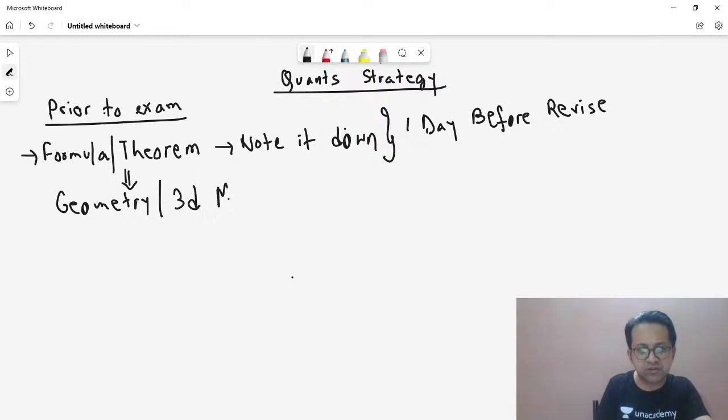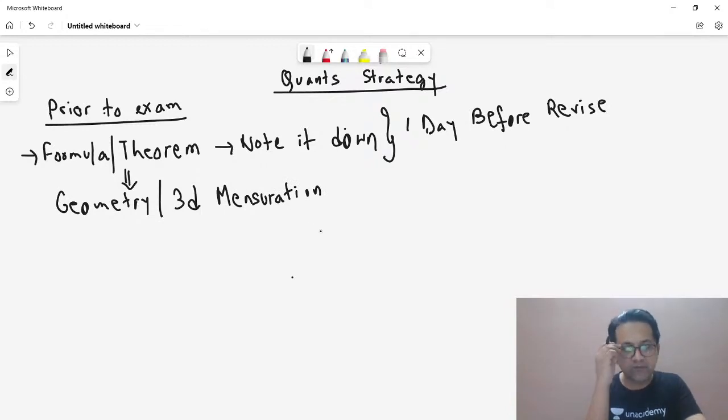3D mensuration. Do you remember how you find out the surface area or volume of a prism? You might be knowing a cube, you might be knowing a cuboid. Do you know a prism? Do you know a tetrahedron? So such figures, where there are chances of you going wrong, remember them. I mean, it's essential that you know them. Fine? Also, what else would you want to do a day before your CAT?